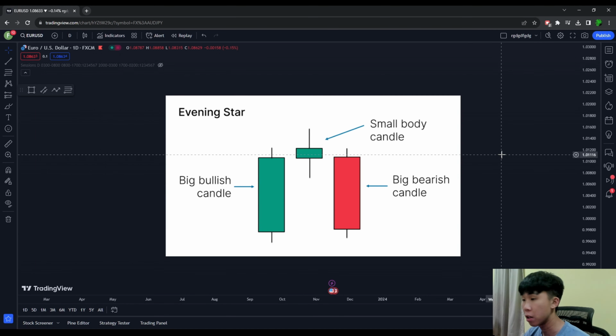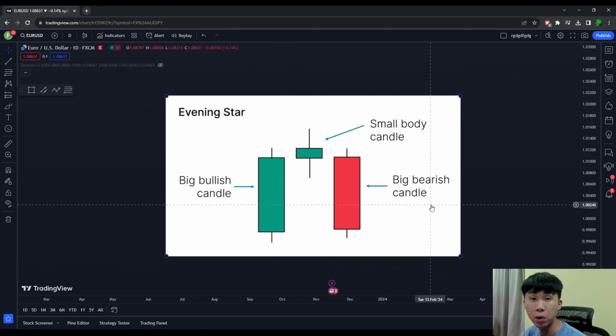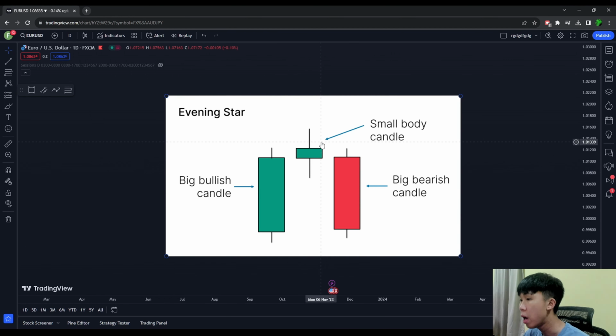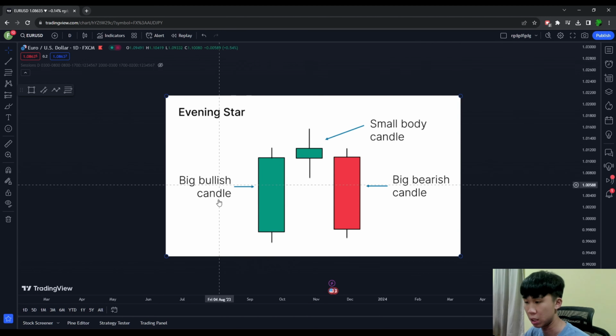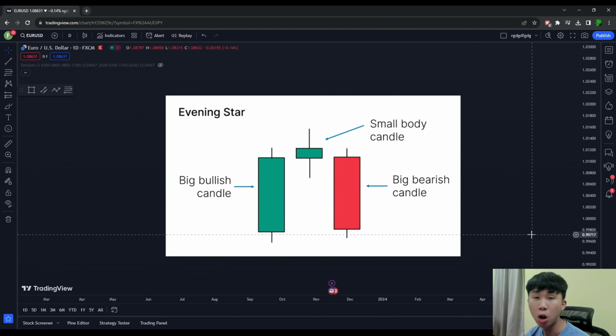So the first bearish candlestick pattern is the evening star. This is the structure of the evening star. Firstly, we have the big bullish candle, then we have a small body candle, then we have the big bearish candle. Now for the evening star, this does not have to be either bullish or bearish as long as it has a very small body candle and it is above the previous candlestick. It cannot be in the middle or at the bottom. This is not what we want. So this is what we call the evening star. When the evening star occurs, there's a chance or possibility that the price could reverse to the lower side.